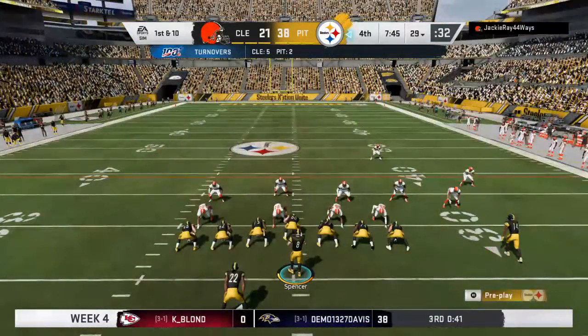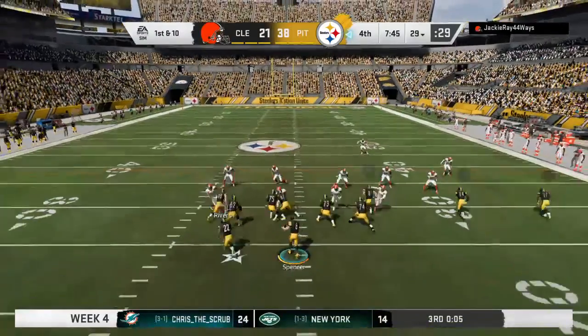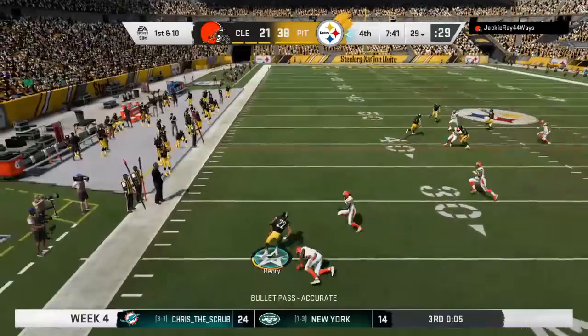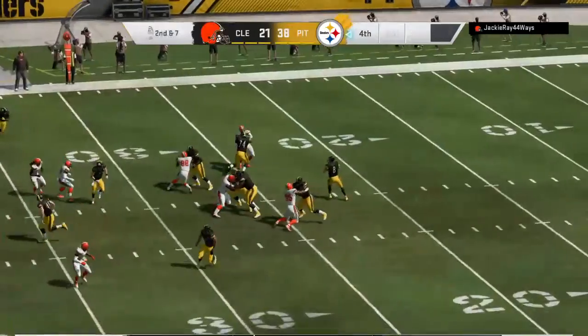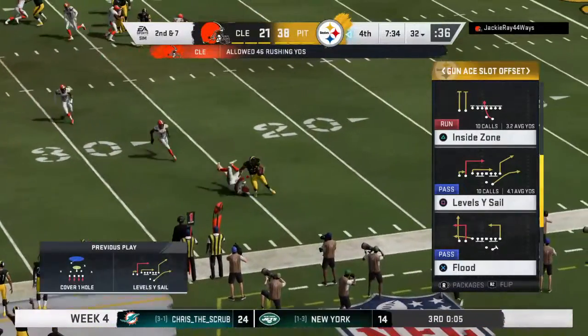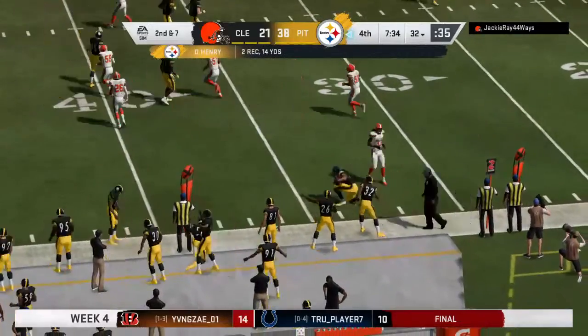The Steeler offense here about ready for their next drive. Now that turnover might just about do it. Fourth quarter, the lead that you've got, they can just run the football, run the clock. Exactly right. They played smart, couple of first downs, and this one should just about be over. I know most of the time when the ball's in the air, you're thinking wide receiver, tight end, but running backs, they can be a big part of any passing offense nowadays.